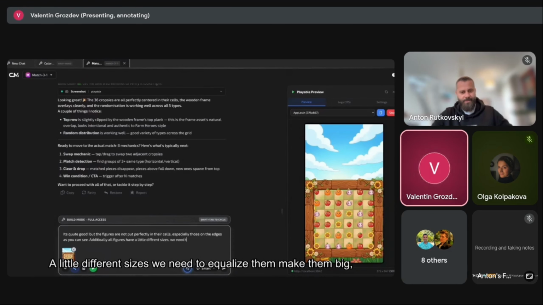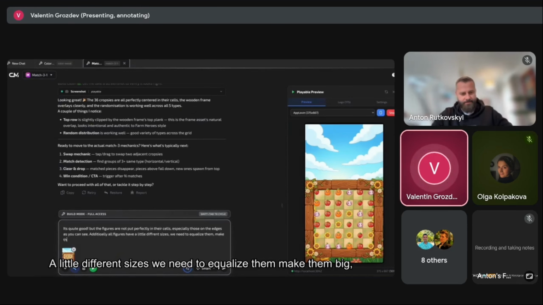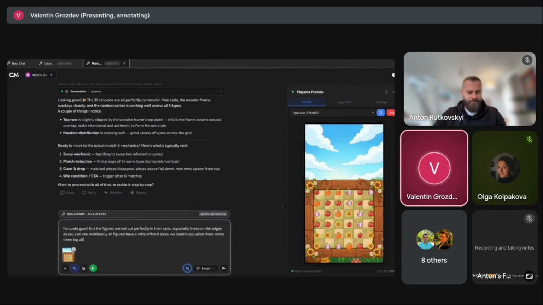We need to equalize them, make them bigger. Why are those axes with different sizes?